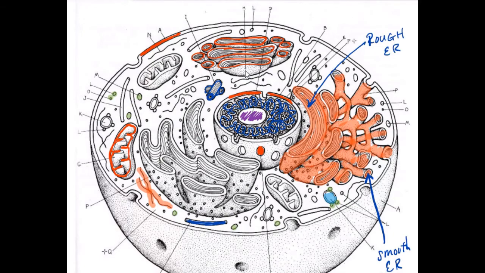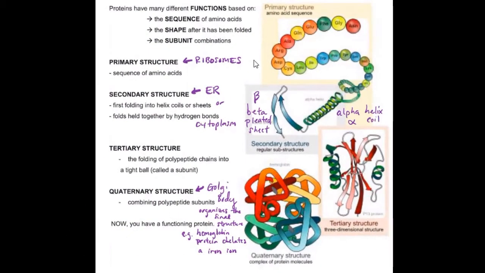So when we go back up to that note, you say, okay, you have to put them in order, get the right order so that you know whether it's going to coil up or pleat. The order, we said, was done by the ribosomes. And then the folding is going to happen either within the cytoplasm, because that's where we have some free-floating ribosomes, or it'll happen in the endoplasmic reticulum. Okay. Then it gets packaged.